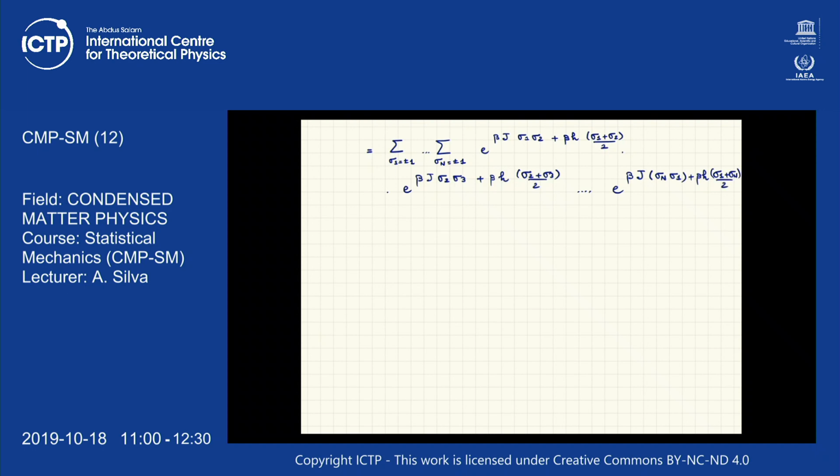So you see, what I wrote here is exactly what was written in the previous slide. Because you see, here, half of the beta h sigma 2 is put in this first exponent. The other half is put here. I have all the products, sigma 1 sigma 2, sigma 2 sigma 3. Now you might say, where is the other half of sigma 1 gone? It's gone in the last term because I had the periodic boundary conditions. Okay, so everything is fitting.